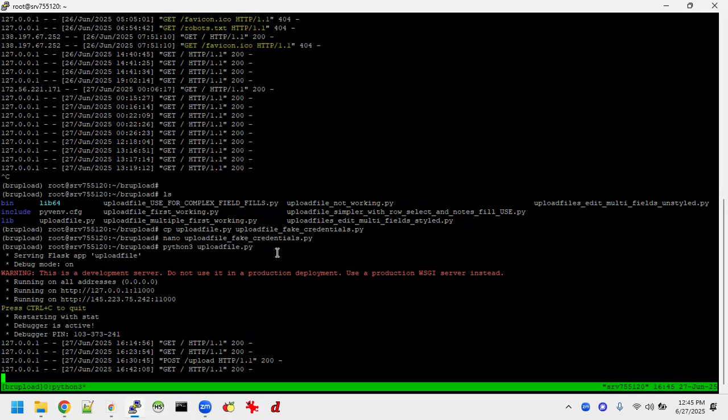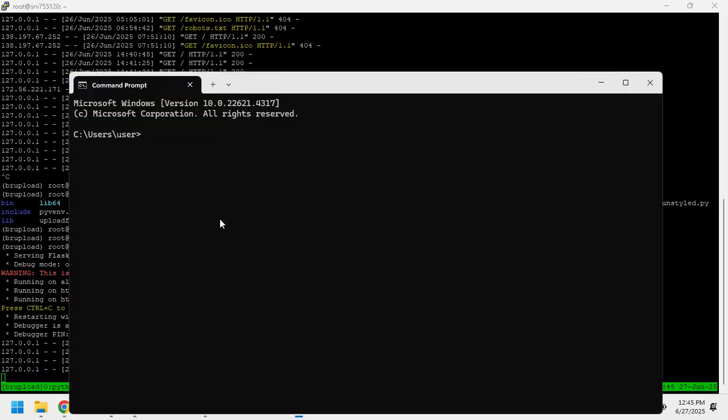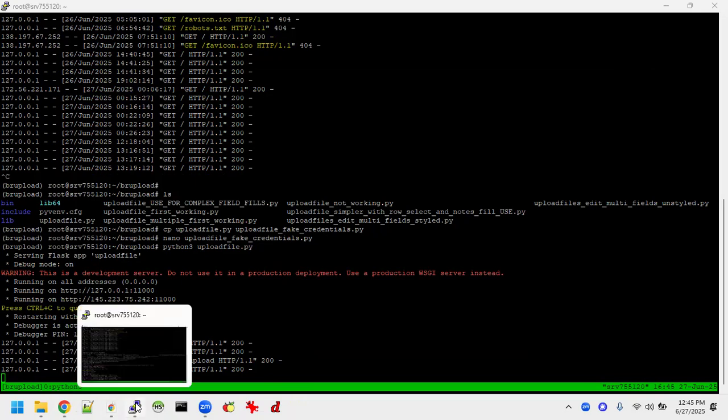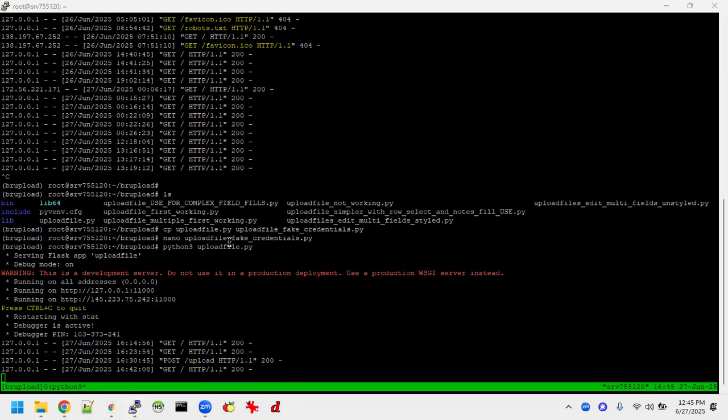It's called Secure Shell. You can do that directly in your command prompt. You can SSH into a particular website on a particular port, or you can use a tool like PuTTY, which is really well known, popular for connecting to SSH.